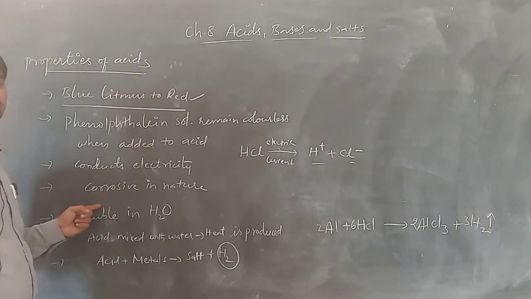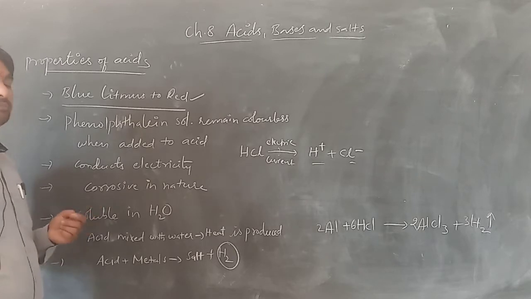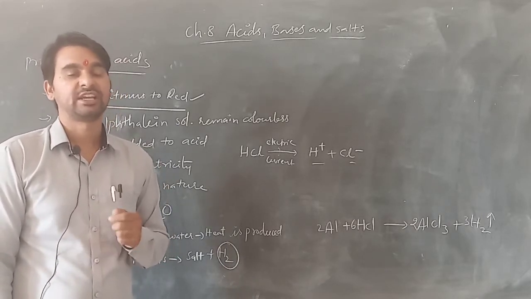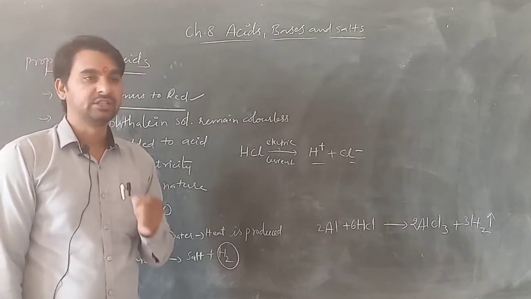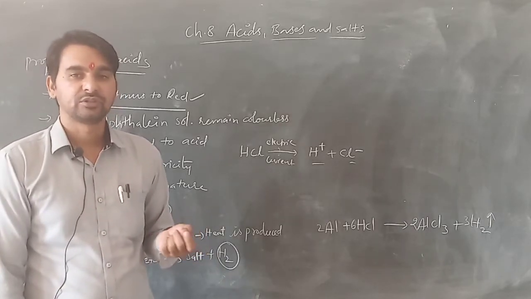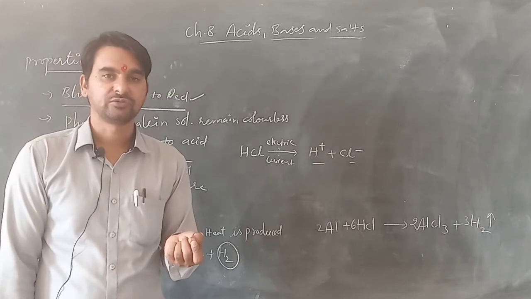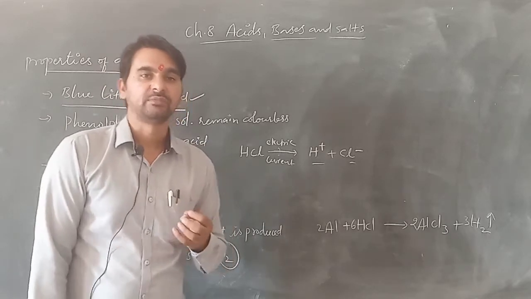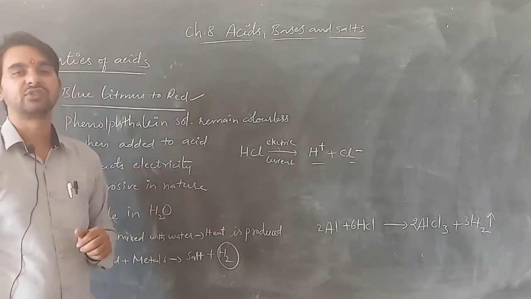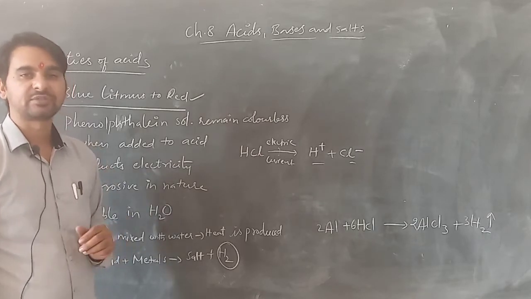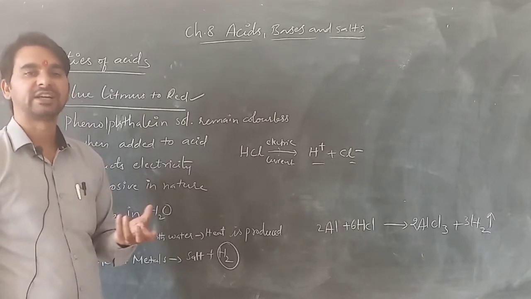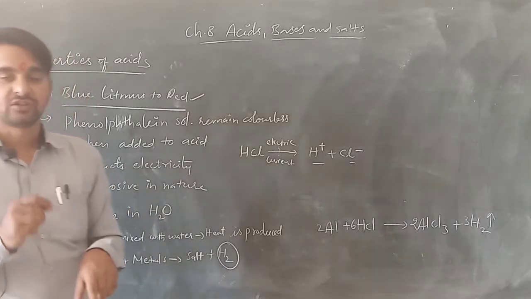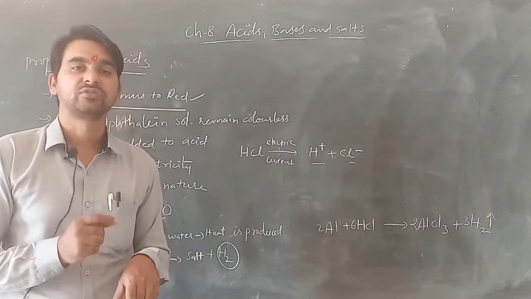Then, acids are very corrosive in nature. As we know, mineral acids are very strong acids, so they are very corrosive. They can damage and burn organic materials like paper, waste food, and clothes made of natural fibers. These get burned in the presence of an acid, if an acid spills on paper or on these substances accidentally or by mistake, or if we are adding it on them. That's why they are very corrosive in nature. If concentrated acid even spills on our skin, it causes very severe burns.